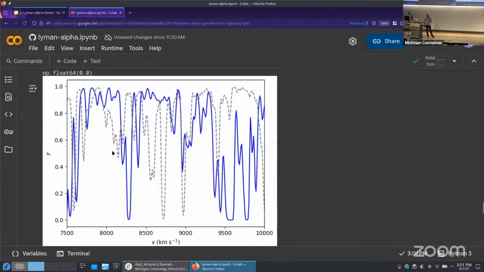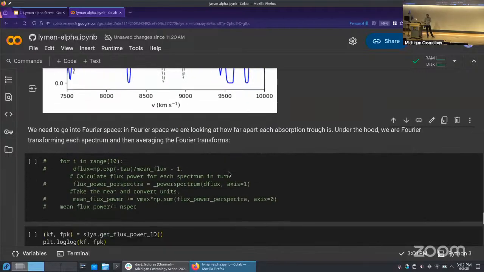So here I have the two spectra I just plotted on the same plot, and I've just pulled out a small chunk of the spectrum, just to show you. And you can see that the lines are in different places, right? But the lines are separated by kind of constant amounts, like this guy and this guy and this one and this one. So again, it looks like frequency space is kind of the place to go, right? So we go into Fourier space.